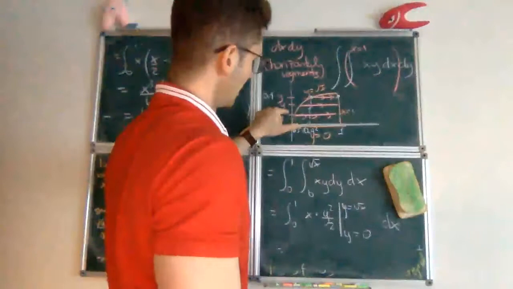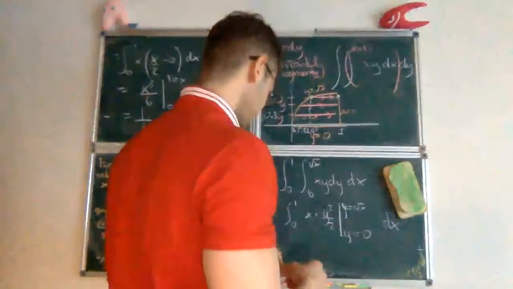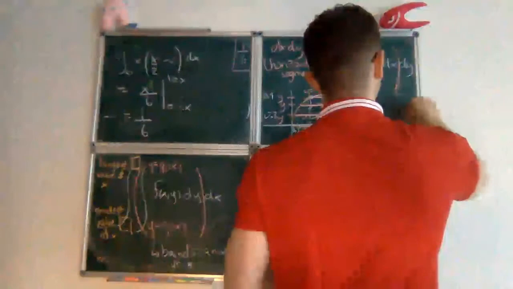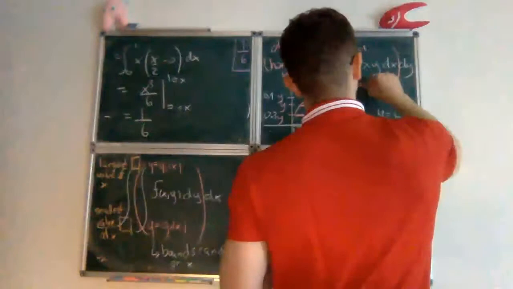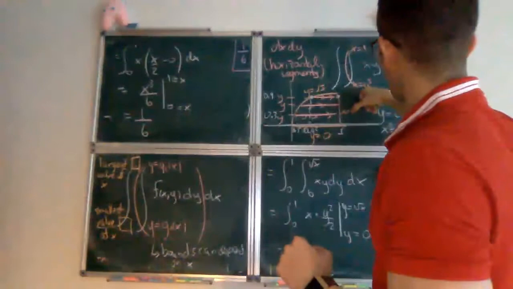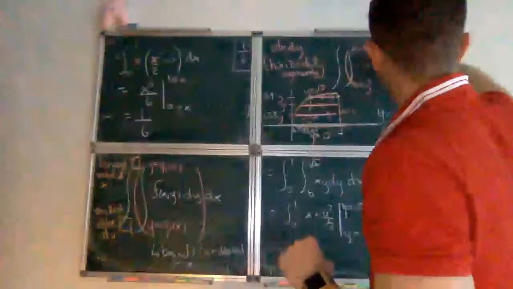But the arrows do not enter through just a particular number. They do enter through a particular equation or a particular curve. They always enter through this curve. So if you look at the equation of the curve, which is y equals root of x, that means that x had to be y squared. So what you have to put here is x equals y squared. And so, just as before, the bounds are allowed to be functions, but now the roles are reversed, and so now the bounds can depend on y. So the bounds can always depend on the variable that you're not using.